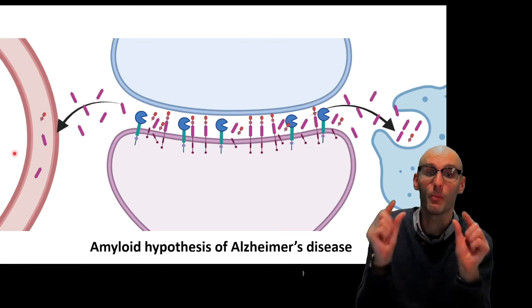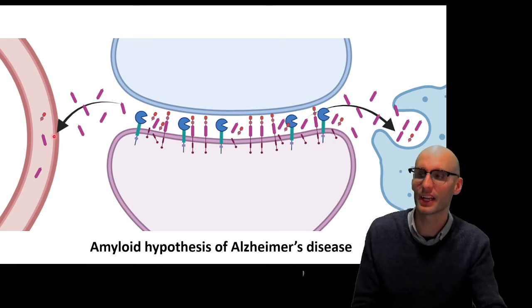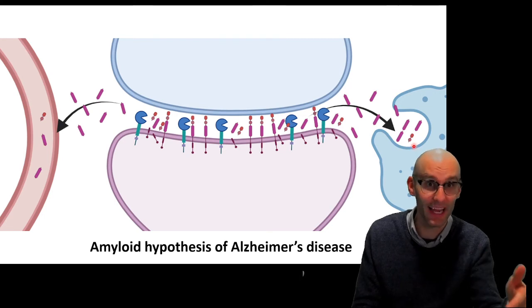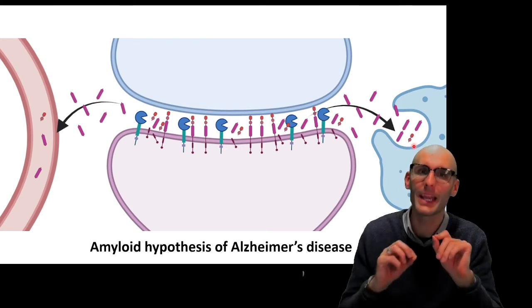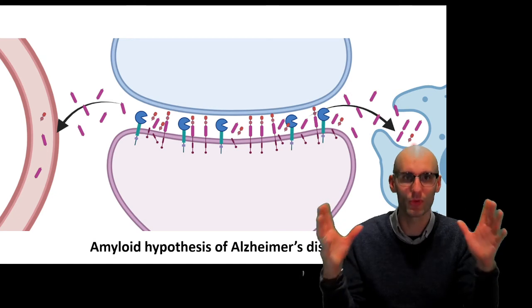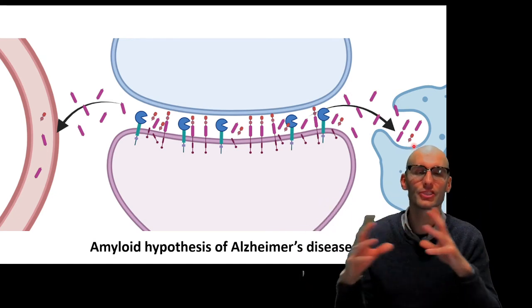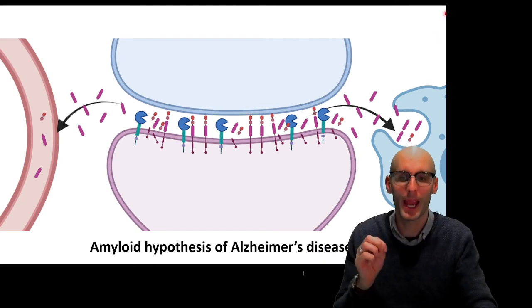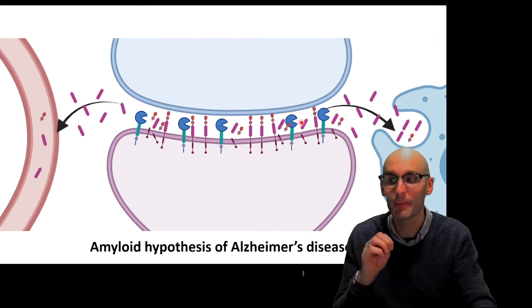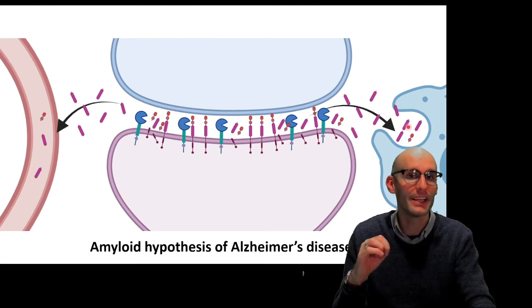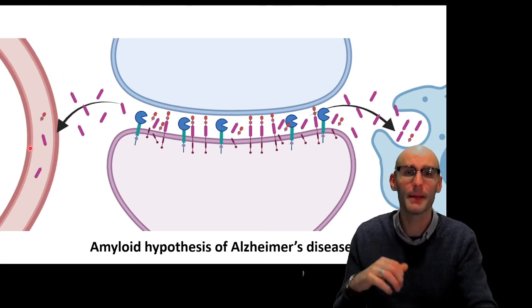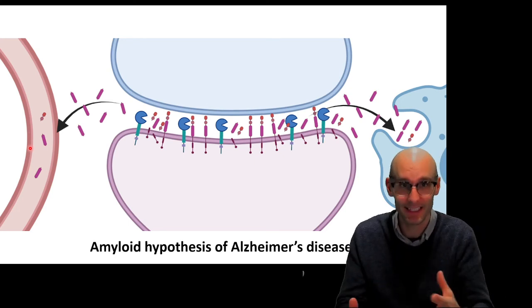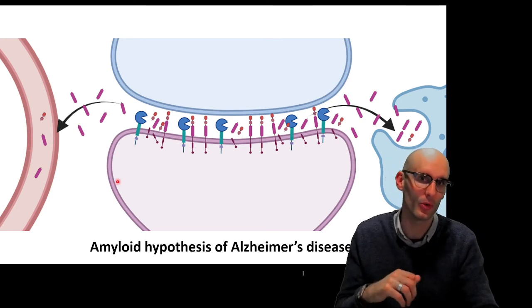We could take a small part of it. That's what I did. I took just the microglial response to amyloid and I modeled that in a dish. You can take a tiny part of it and model it in a dish. You cannot model the whole disease. And so we could do some of our drug screening in a dish to figure out perhaps we need a drug to inhibit this enzyme, perhaps we need a drug to prevent inflammation, perhaps we need a drug to transport the amyloid out to the blood better. You can model those kinds of things in cell culture. You cannot model the whole kit and caboodle.